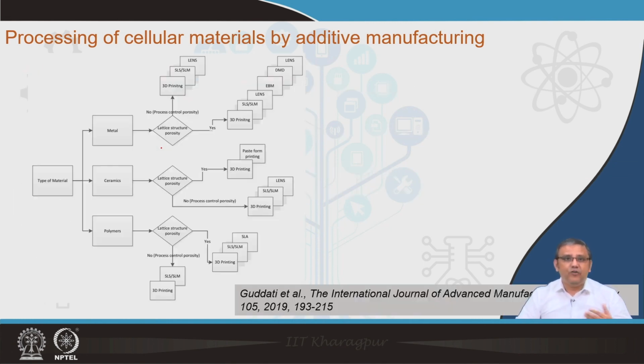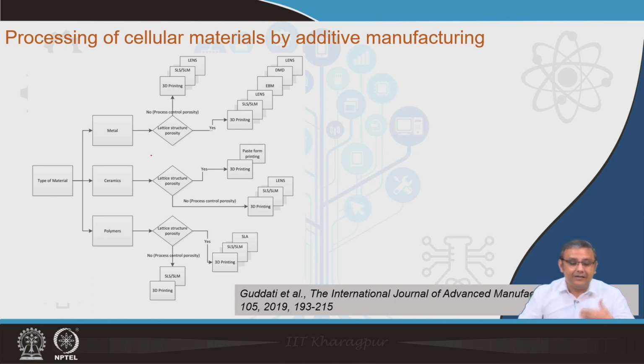And again this flow chart is typically followed, that means we can see over here in this process, first we have to identify what kind of porous structure we want to fabricate, because these days it is possible to fabricate porous structures out of metal, ceramics and polymers by additive manufacturing techniques. That means we can apply these techniques to all these kinds of materials. Definitely we have some limitations depending upon the individual material properties, but in general we can apply these AM techniques for fabricating metals, ceramics and polymers with a substantial amount of porosity.